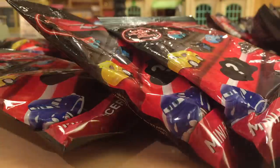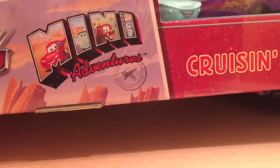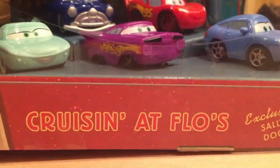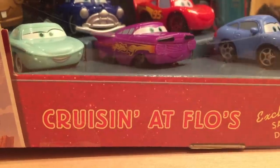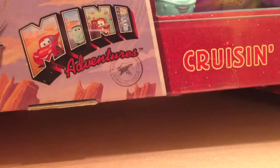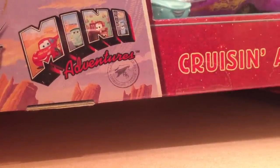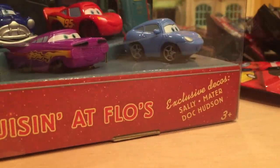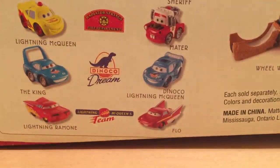Let's dive into a little history of the mini racers. Back in 2008 they had the Mini Adventures line. I personally didn't care for them, and I was like seven years old so I wasn't making any money. I just focused on the diecasts. Those I think are plastic. I ended up with a box set I got free from an awesome person a couple years ago, and I think I got the Screaming Banshee as part of that line.